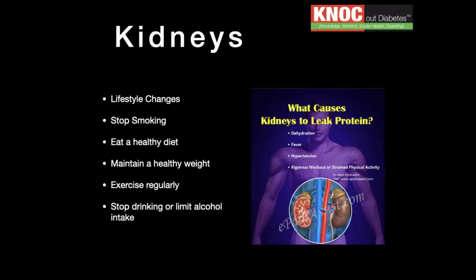Absolutely. And so I was kind of curious about what percentage of chronic diseases are due to lifestyle. It's a good one. Changes. And I found out that 70% of chronic diseases are due to things that we can change. And the ones that they mentioned were smoking, a healthy diet, maintaining a healthy weight, and exercising regularly. Those are things that we can do. Absolutely, and they're part of our program.